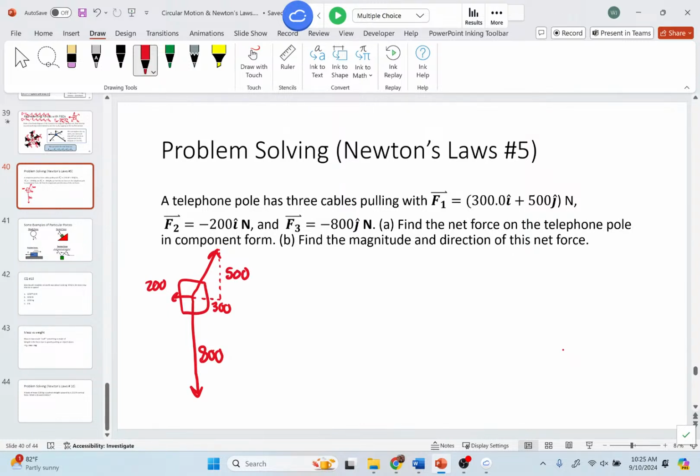And this will let you check your work, because what you can do is visually add these vectors. You can draw this one, then draw the F2, and then you can draw this. We can actually see what our final vector is pointed at with a picture. That is the benefit of the pictures. It lets you check your work. Your final result should be down and to the right. If your final answer is not down and to the right, that means something went wrong. Being able to check your work is great.